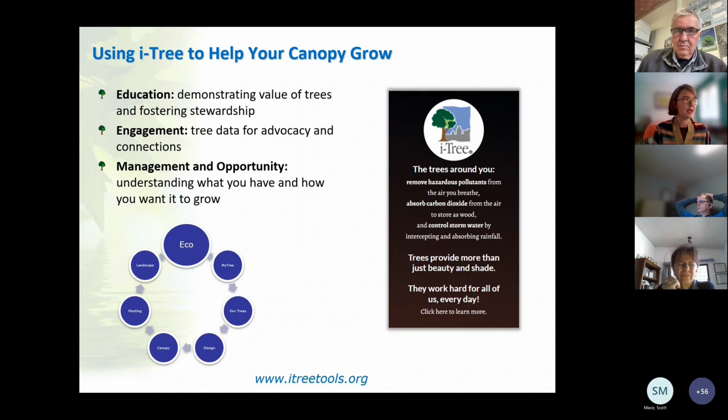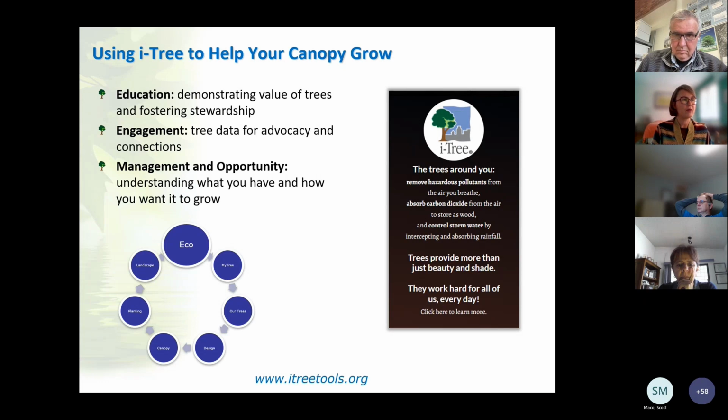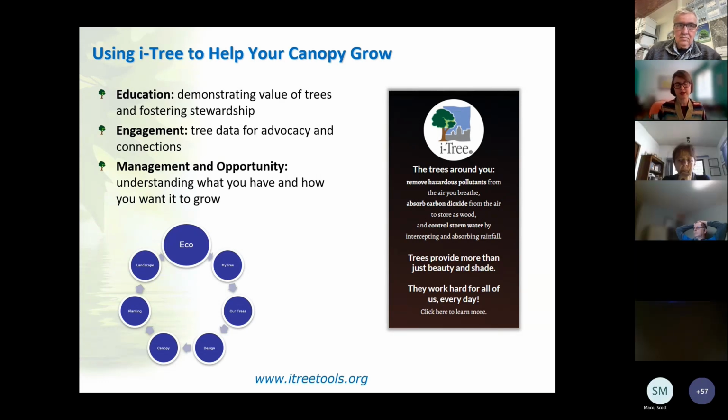We'll talk about community engagement, and we'll talk about how to think about your iTree data as a way to advocate, again, for tree care, or a way to talk about a whole mess of constituents and what that can entail. But then we'll also talk about the opportunities for bigger picture management, whether it has to do with those inventories or looking down the road. And again, understanding what you have, where you have it, and how you want it to grow and what that means for you.